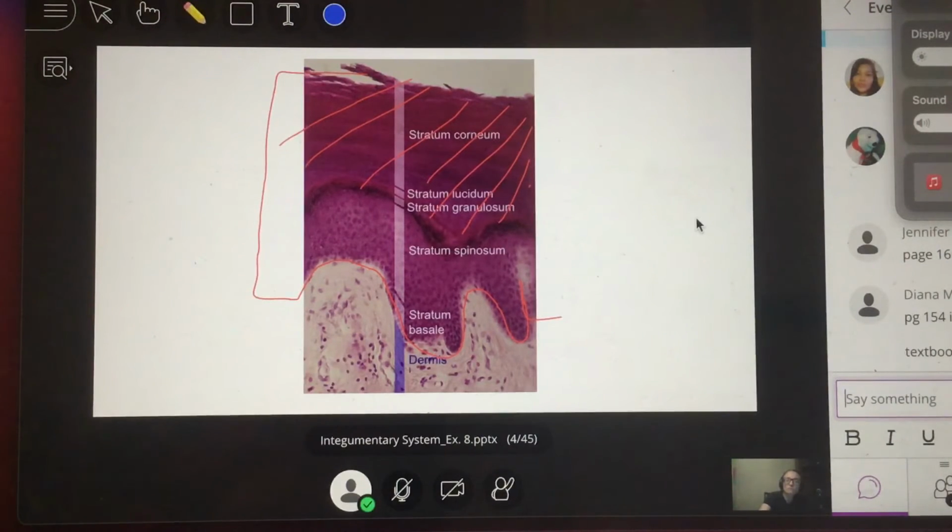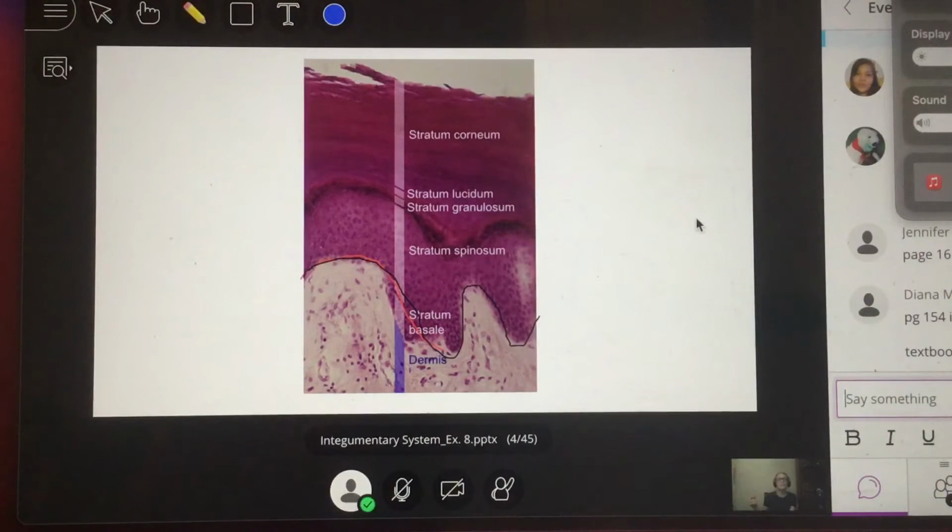Although we don't look at this specifically, you can also see that the stratum spinosum is going to take much of the bulk of the layers here. And then the stratum basal is literally like you write a line, like you just put a line there. Not in red, though, on pink. Please don't do that, guys. Don't put red on pink. It's so hard. They're in the same color spectrum. Help a blind woman. If I took off my glasses, I'd probably be legally blind.